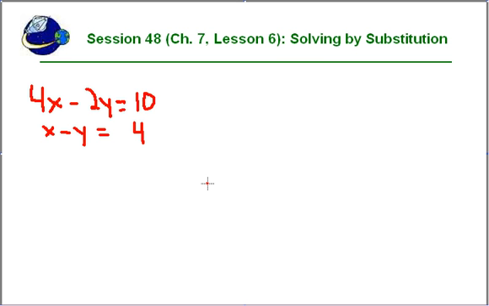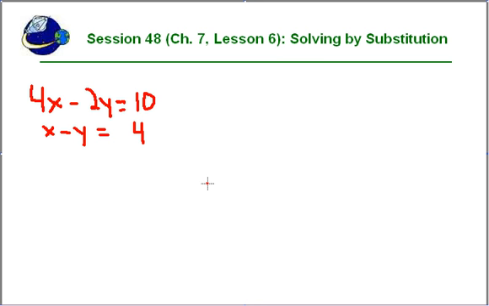Here in this session, we'll be addressing how to solve simultaneous equations by using a new strategy called substitution. At this point, we have already solved simultaneous equations by using the addition and the subtraction method. Here we're going to introduce substitution. And as the term indicates, substitution means that you're going to take one particular value for a variable in one of your equations, and you're going to substitute that back into the other equation.